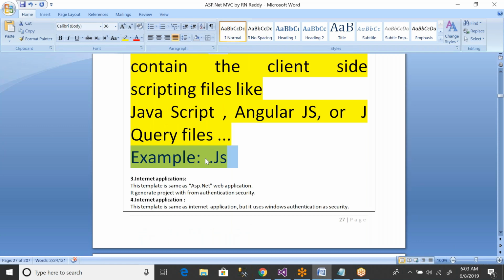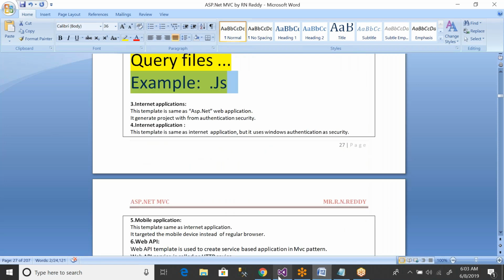Whenever you want to write client-side scripting in your ASP.NET web application or ASP.NET MVC web application or Java application, you will write it with the help of client-side scripting languages. The first one is JavaScript. The next, latest one is either AngularJS or jQuery. Whether AngularJS, jQuery or JavaScript, the file extension will be .js.